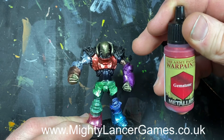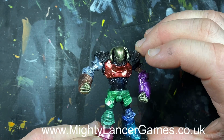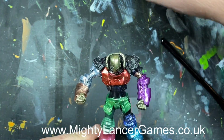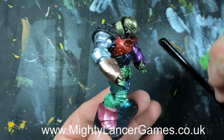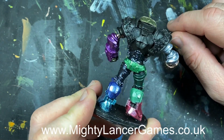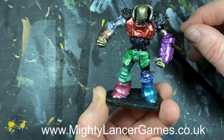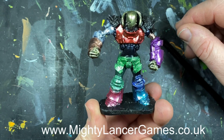Gemstone, which is the metallic red on the chest plate here, took two coats, but that looks like just really deep, nice, rich colour on there. Big fan of that. Zephyr Pink is this colour that I painted the other foot down here. Now that's actually taken three coats and could still probably do with another coat on there. And this is just over a flat black undercoat, which normally is great for metallics, but that's a little bit thin. I'm not sure I'll use that one myself.